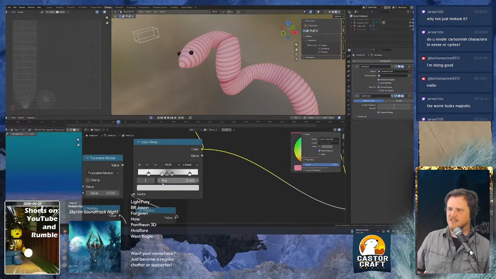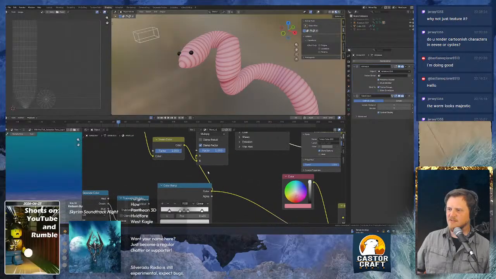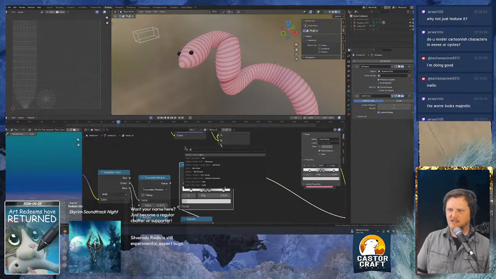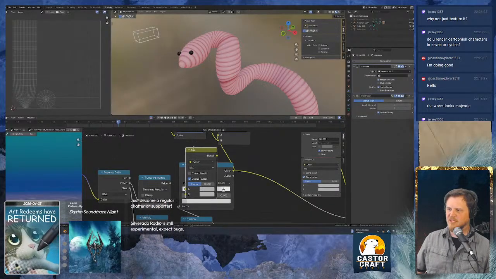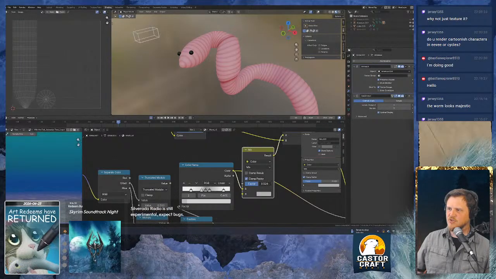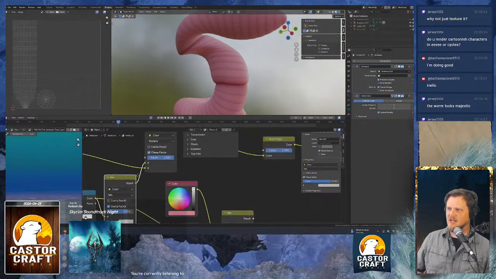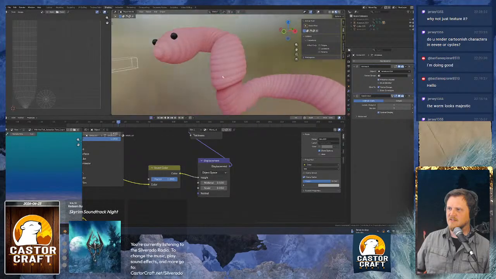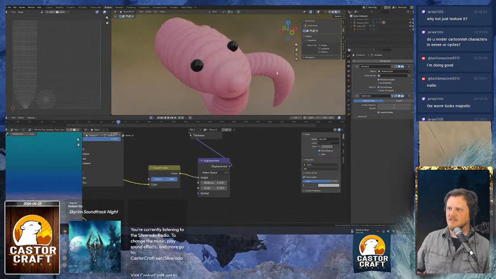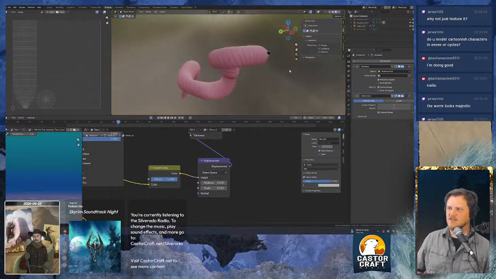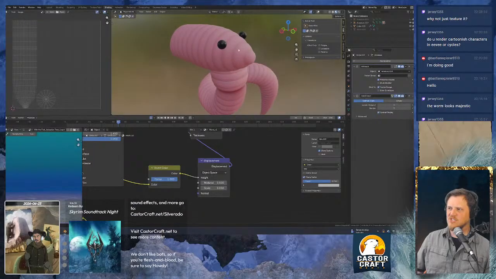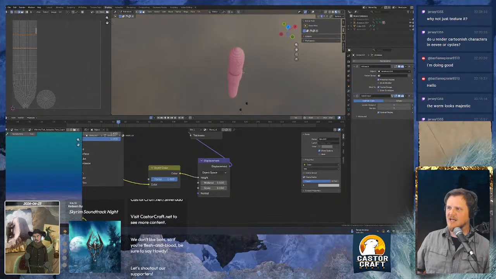Let's tone back that texture a bit. So we have a couple things we can do. We can keep changing it over here, or we can have a mix. Bring that on in here, and now we're just going to tone it back using that. And then come over here, increase the scale again. Yeah, that's kind of an interesting looking character. And now I want to get rid of some of that texture.